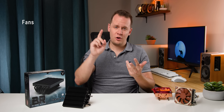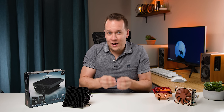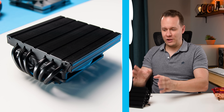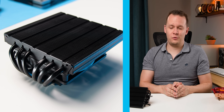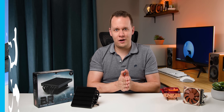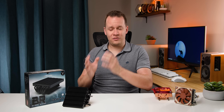Hello again everybody. Mike here with Hardware Canucks. I have a little bit of a confession to make. Every single time I do a roundup — fans, coolers, whatever else — the one thing I'm always waiting for the most is the thing that comes in right after the roundup is done. And in this case, it is the Alpenfin Blackridge. Right after that ultra low profile cooler roundup was done, it ended up showing up. But I'm actually happy it showed up a little bit late, because just lumping it into a general roundup where some of what it can do gets glossed over would do this thing such a disservice.